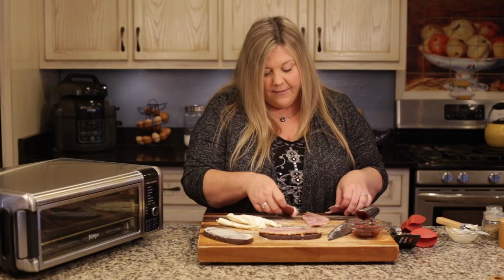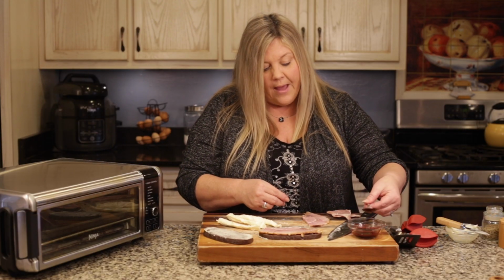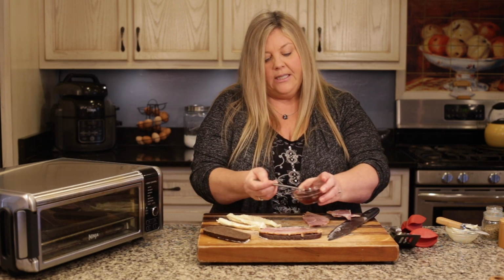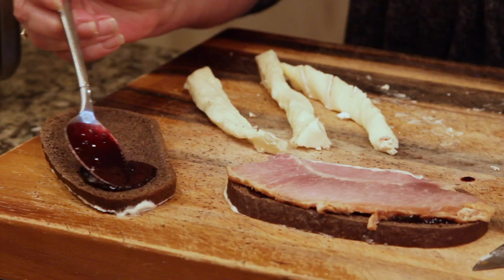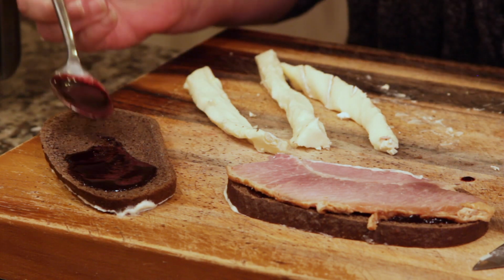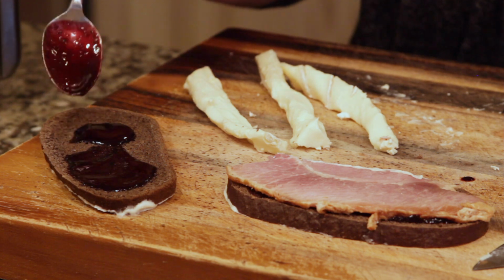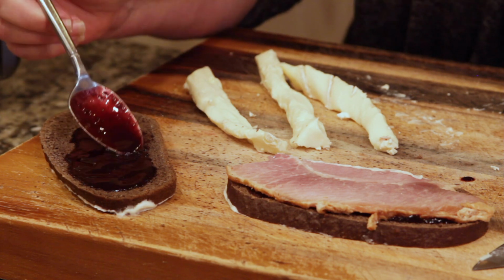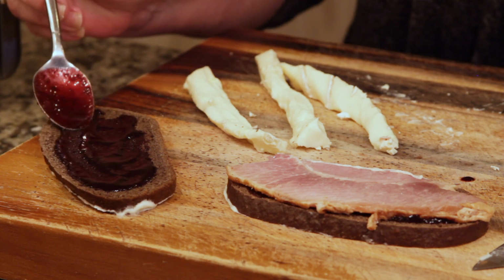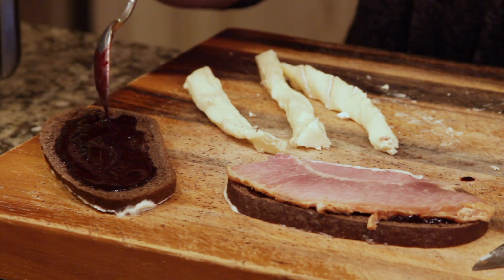Oh, that's perfect. I don't even need these little pieces. So that looks good. All right, let's do the other side here. So about a teaspoon probably of the barbecue sauce is enough. You don't want to saturate the bread too much. As a matter of fact, usually when I'm making something like a Reuben sandwich, which they're one of my favorites, I don't put the Thousand Island sauce on the bread at all.